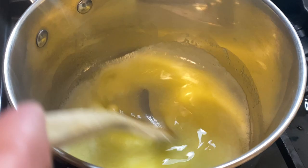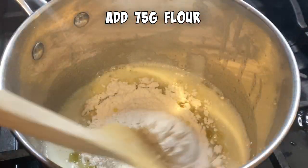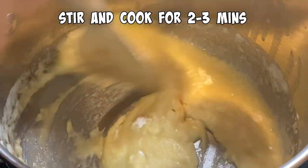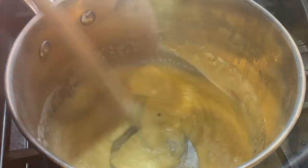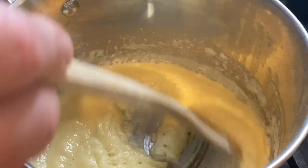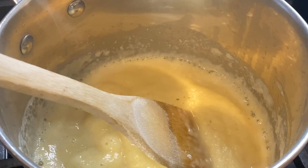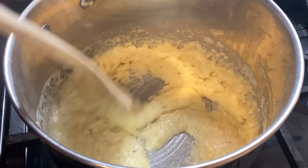Give it a little stir. And then, once it's melted, add in 75 grams of flour. By the way, this is going to make about 750, 800 mils of bechamel, as an approximation. I cook the roux, the butter and the flour, for about 3 minutes just to completely get rid of the flour taste, help make it as smooth as possible. There it is, it's just starting to foam up and bubble. Not quite trying to brown it.